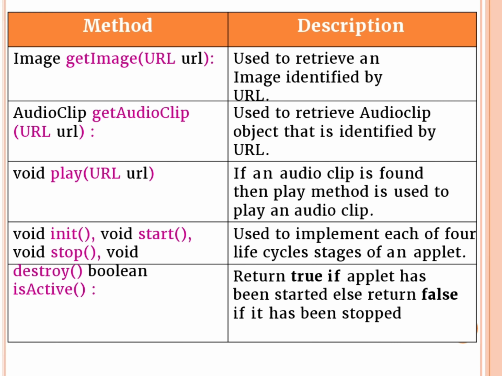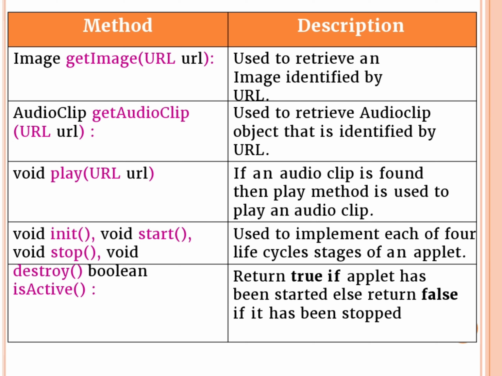In the previous slide, we have seen that the applet class has 21 methods, right? From this slide, we are going to see what are all those methods and their usages and descriptions. The first method is getImage(URL). As you all know, applets are basically used to create some creative content inside a web page. So for that, we definitely need images, right? Using this getImage method, we can retrieve images to web pages.